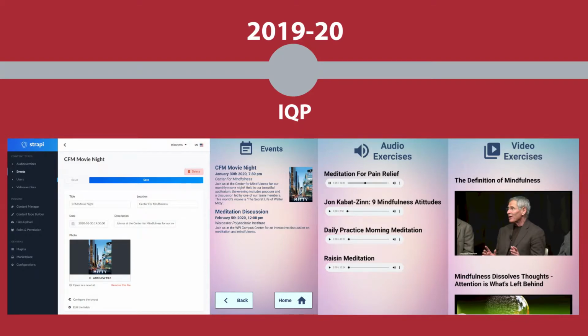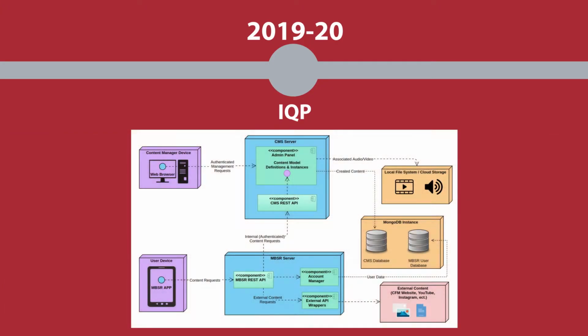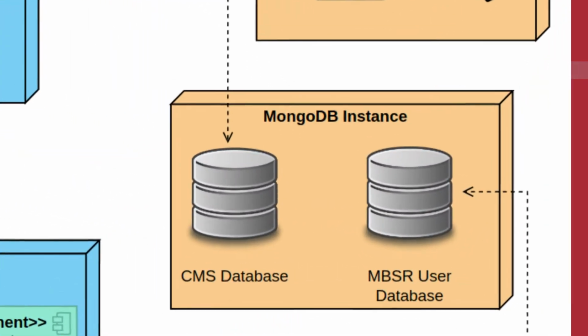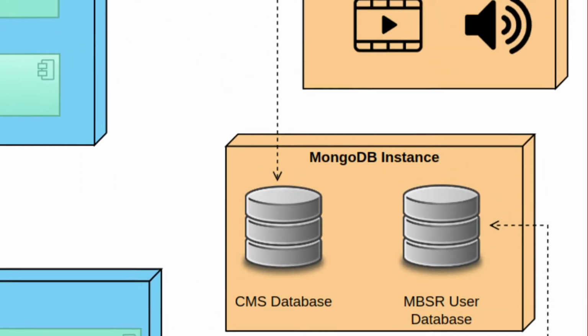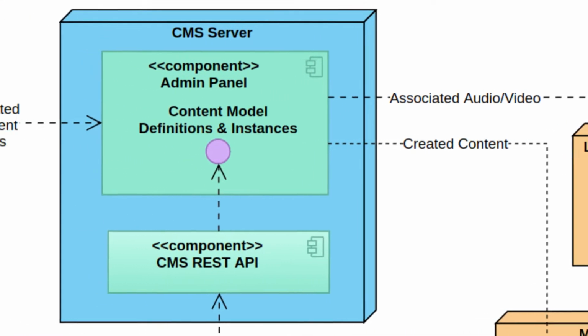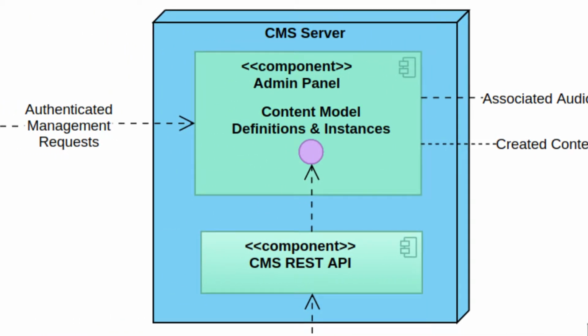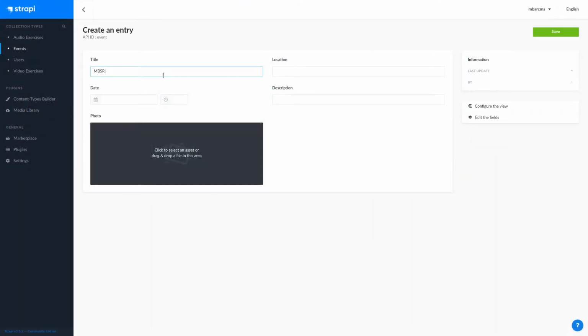The visions of the app from both the 2015 and 2017 MQPs heavily focused on the ability to stream text, images, audio, and video. A backend was created for the prototype to fulfill these requirements with three main parts. The first part is a MongoDB database, which is responsible for storing content records and other server-sided data. The second part is a content management system, or CMS, that acts as the interface to manage MBSR content. Strapi, an open-source headless CMS, was chosen for its extensibility.